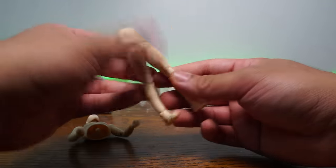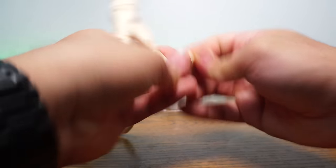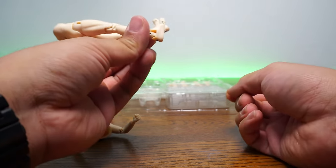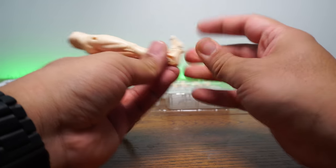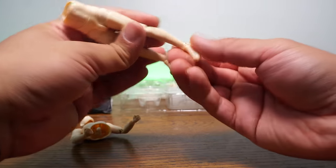So let's talk about articulation. Let's talk about this toe joint. Again, the fakes always have really tight toe joints. That's not even going to go up. Nope, that's a negative, Ghost Rider. That's not going to happen.